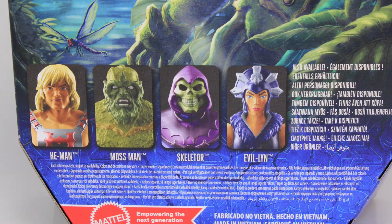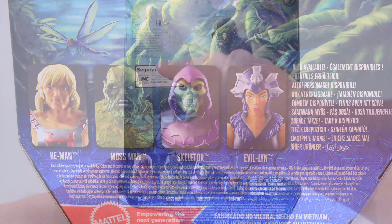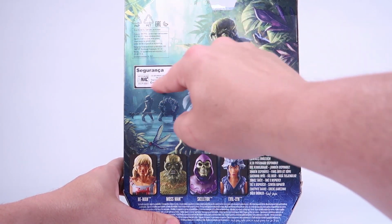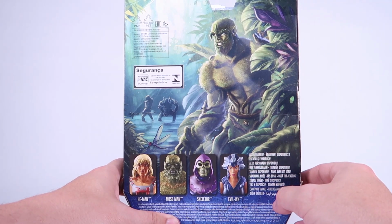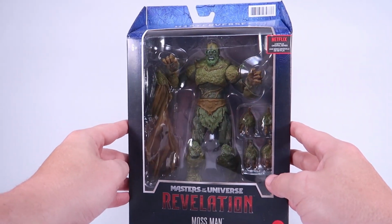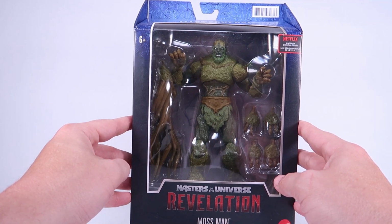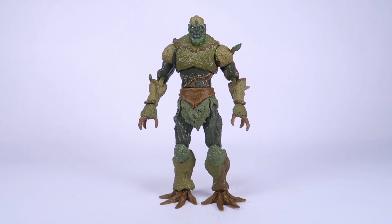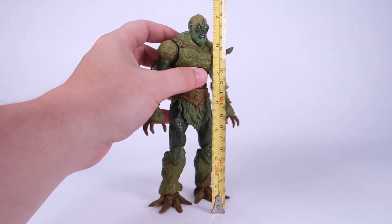Down below that, we've got all 4 figures in the basic Wave 1, and this is what I was talking about with the multilingual text on the back. That's here instead of a bio. I think the US releases will have a bio for Mossman on there instead. So, we've seen the packaging. Let's go ahead and get this guy pulled out of the box and get a closer look at the action figure within.